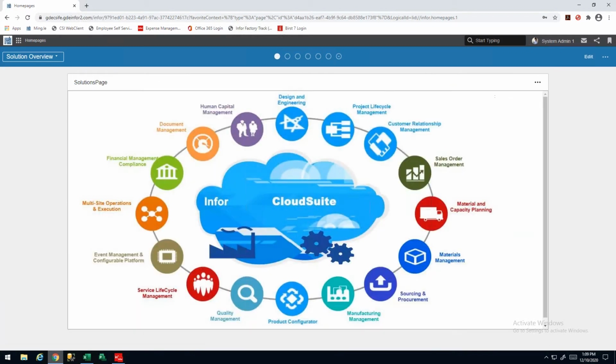We call this the Infor CloudSuite Circle of Life. It's a nice little depiction of the footprint of our functionality. Without being arrogant about this, we think we have a pretty good system because it's very comprehensive, and it's both deep and wide. I won't go through all the details here, but what you're getting with the Infor CloudSuite Industrial ERP system is not just your mother's old ERP. It's a full business suite.